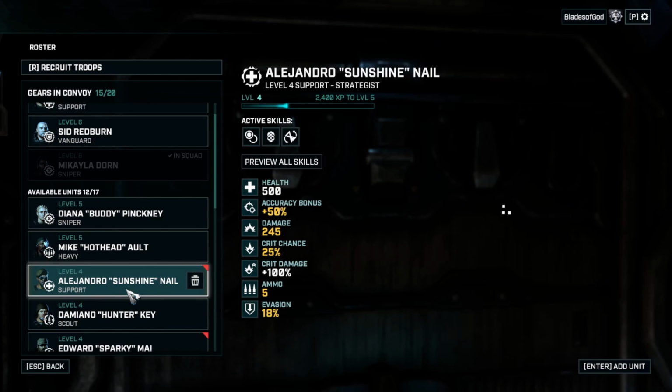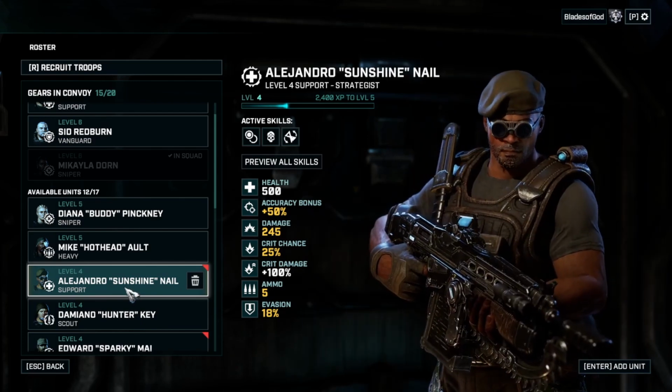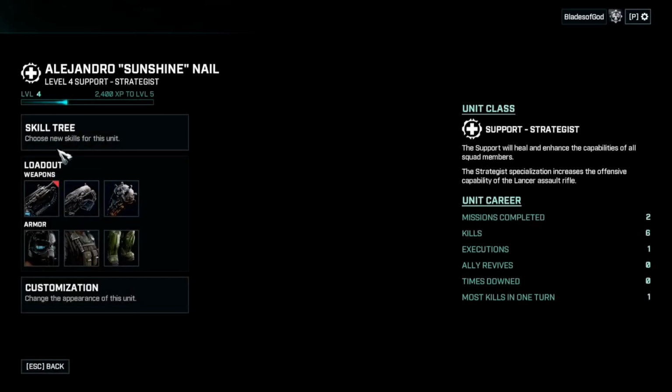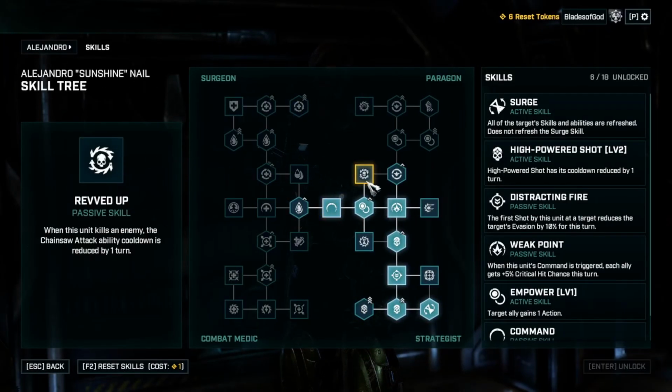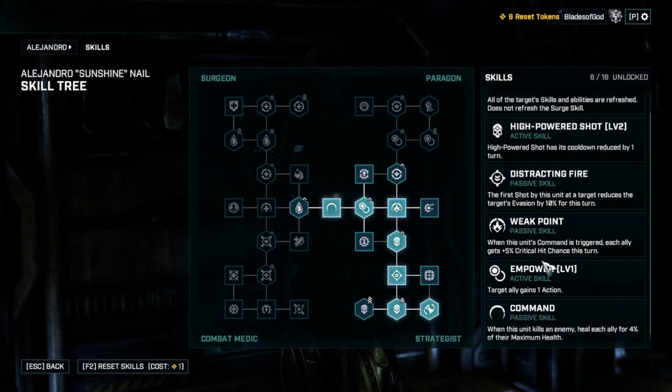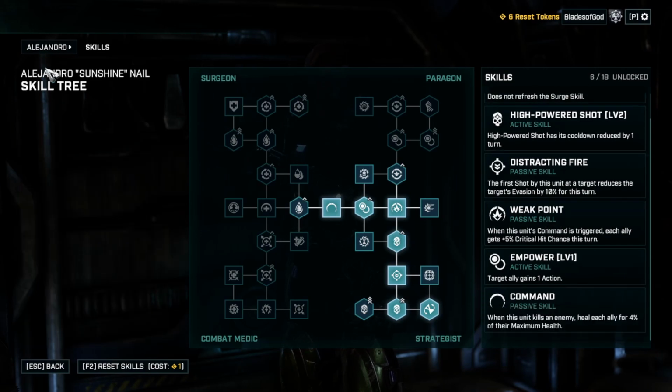We're going to save Gabe and Sid for the last of the side missions that we have to do. So we're going to build our team around Michaela. First, we're going to take Alejandro Sunshine Nail. Looking at his skills, we have Surge, High Power Shot Level 2, Distracting Fire, Weak Point, and Power Level 1, and Command.